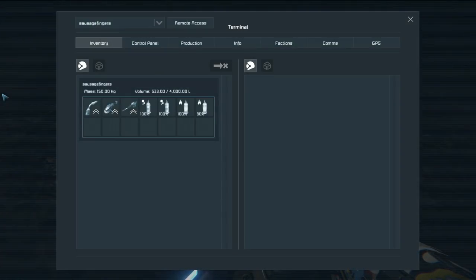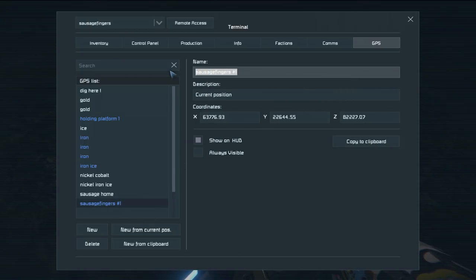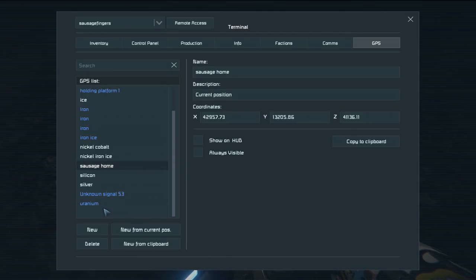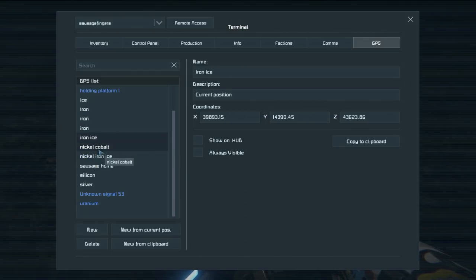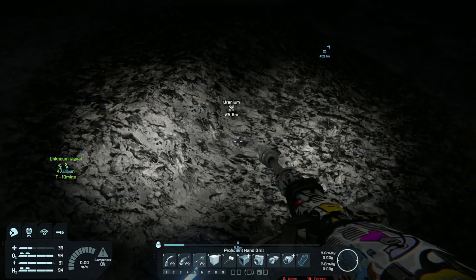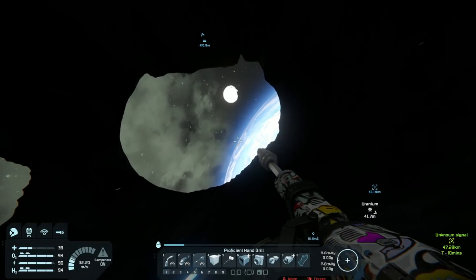Right, I'm going to go K. GPS. New from current position. Uranium. Turn all them off. Yeah, I want the holding platform on still. I want to try out my drill. That's what I want to do.